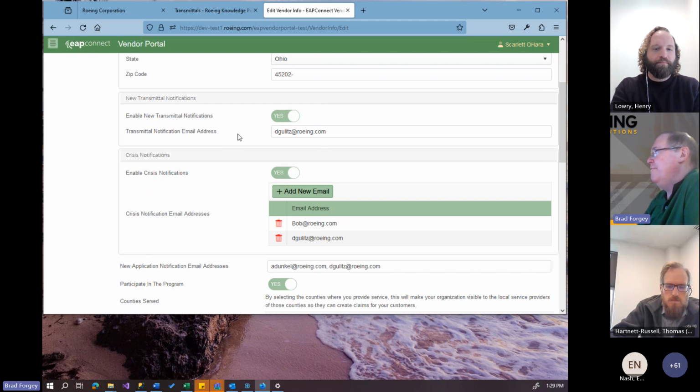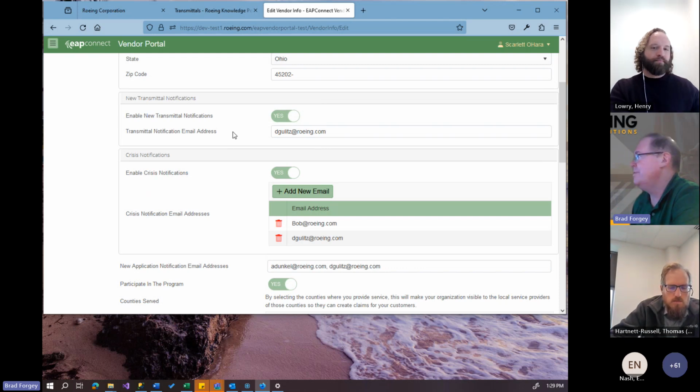But this will enable that notification. It's a daily notification. So you'll get that email telling you that there are new transmittals, and you can come in and search on that transmittal date to pull those up and see the list of new transmittals in your list. So ideally your transmittal list, the in-process ones, aren't going to accumulate. It's the ones you're working and trying to turn around so that you can get paid quicker.